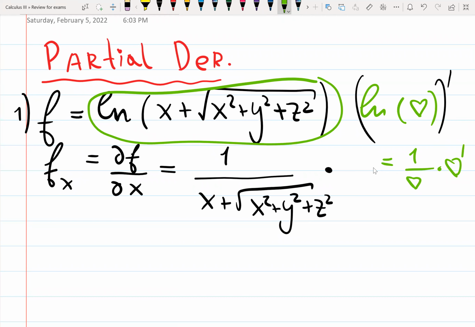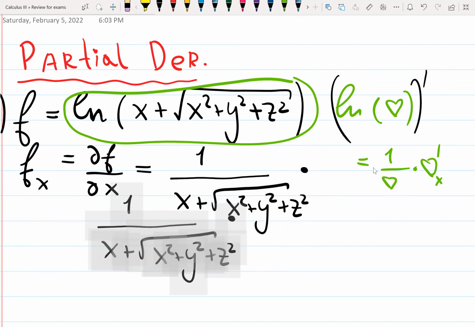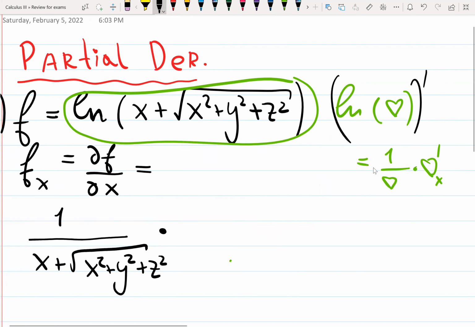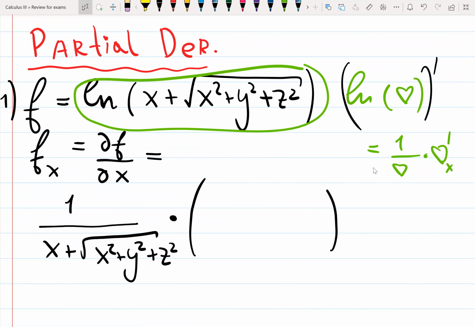So this love prime now is a partial derivative, because now you know the derivative with respect to what matters. So this is the derivative with respect to x. Okay, so I'm taking the derivative of this whole piece inside of the log with respect to x. That matters. So that means I'm treating only x as an important guy, a variable, and all other variables are not important. They are constants. So every time I see them, I know that they will be treated like constants. So x matters here. It's the only variable for this specific case.